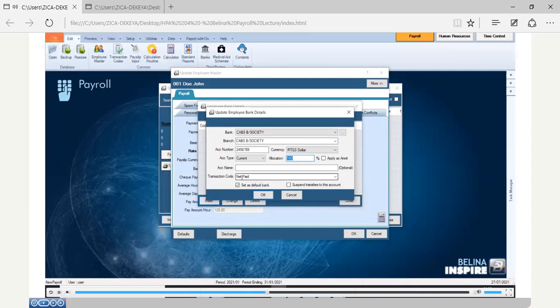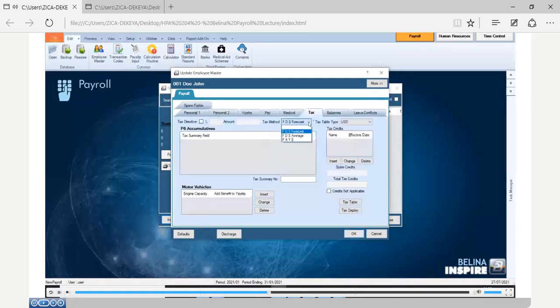Once you've got your banking details set, it's now time to set up your tax parameters. All right, and then you go on to tax, and then after that, simply select the tax method. Now, of the three tax methods that are in Zimbabwe, the two that are used are either FDS focus or PAYE. FDS focus is used when an employee joins the organization at the beginning of the tax year, i.e., they've joined the organization within the first month of the tax year, between the 1st and the 31st of January.